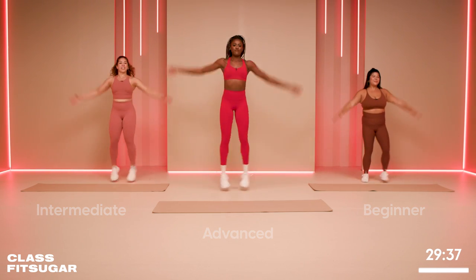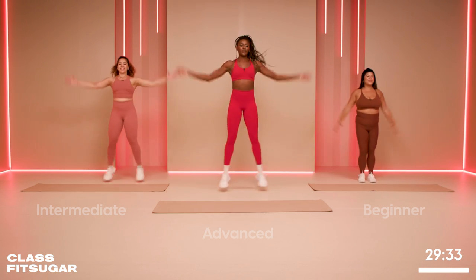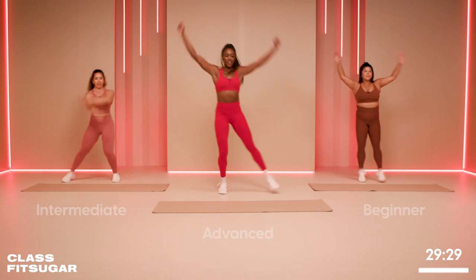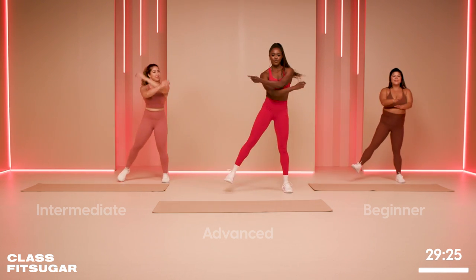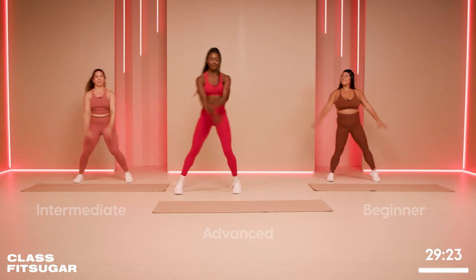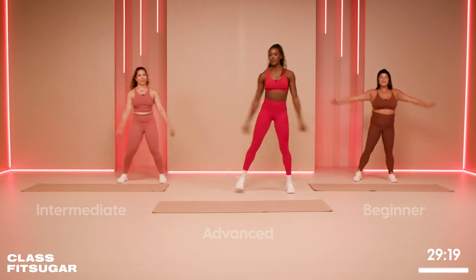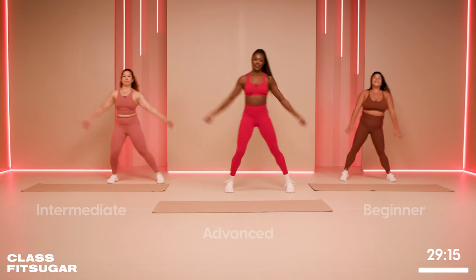Just give me about 5 more seconds here, and then we're gonna go into some side shuffles. So just to one side and to the other, keep those arms kind of swinging. We're gonna be doing some lateral moves today. We're working on a little bit of agility, so we don't just wanna go in one plane, forward and back. We're gonna be moving laterally as well.